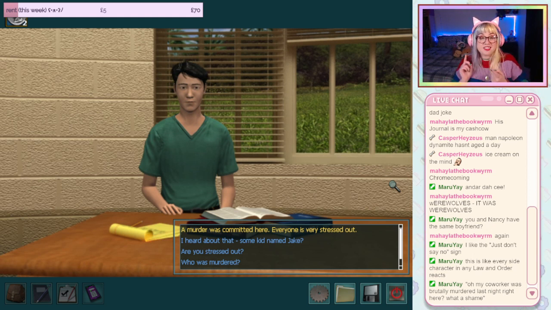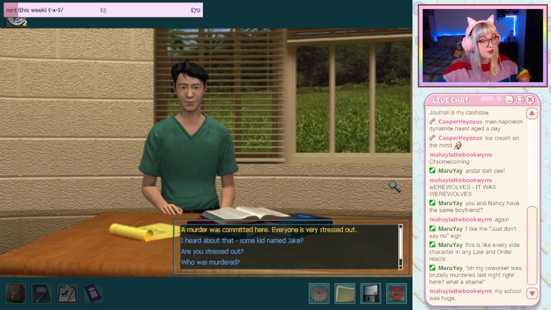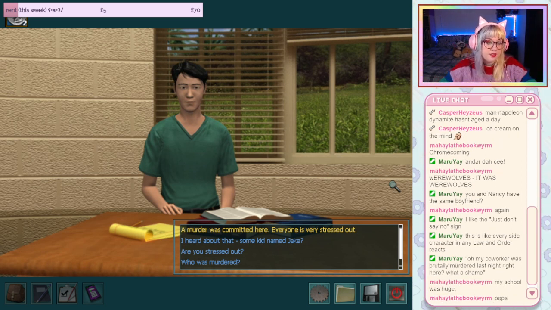Like, I haven't had to sign in. I haven't scanned a little card anywhere. I've done nothing. I've just walked in and they're like, hello, let me tell you about this murder. This is like every side character in Law and Order. Oh, my character was brutally murdered here for you last night. Right here? What a shame. It's so true! I mean, at least it sounded sad.